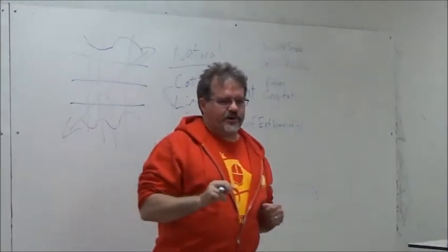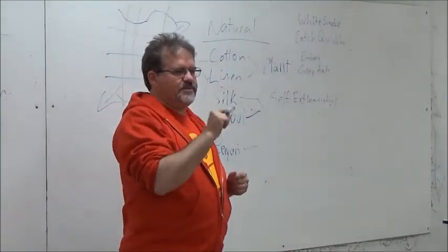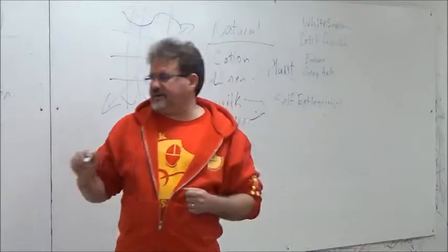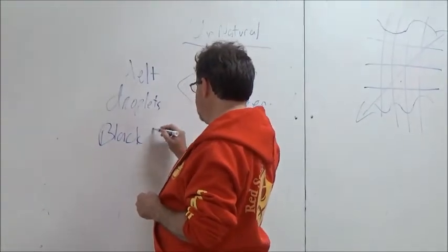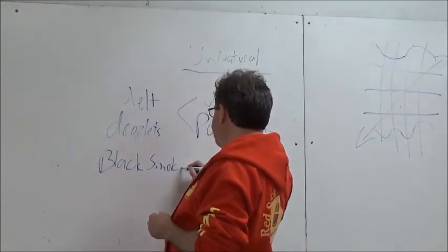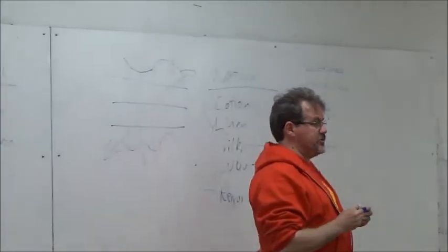When they do finish burning, there'll be a little black bead that's almost like a glass bead. The other big thing is it's black smoke. Okay? So if it's an unnatural fiber, that's what you will see.